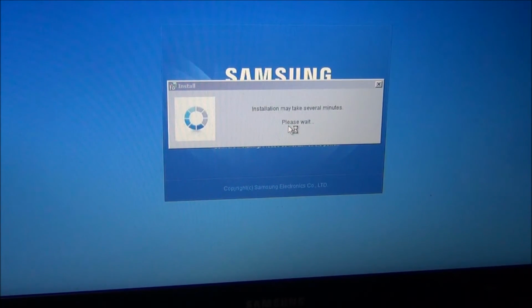But if you would have brought this particular computer to my shop, and I charged you to do this, you would have been out of easily $100. So you're picking this up for free.